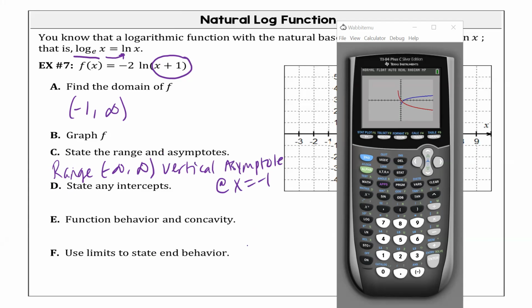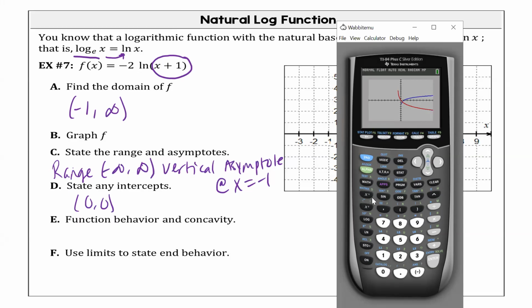Now it says state any intercepts. So you're looking for where you cross the x and y axis. You have a couple options. You can first start with the table and see if it's clear for you to state where your x-intercepts and y-intercepts are. When you're moving through the table, you just have to go up and down. So I can see that I have 0, 0. If I'm at 0, 0, then that's my x and my y, right? So we're at 0, 0 on our transformation. You can also go back to the graph, and if you need to zoom in, you can also see that it crosses at 0, 0.